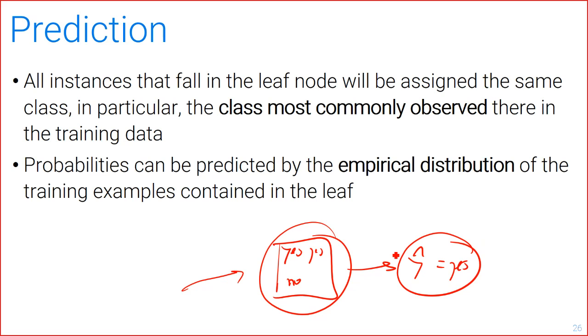Of course, we can make probabilistic predictions. So we could say here something like the probability of yes is 2/3 and the probability of no is 1/3, because that is what we observed in the training set. But normally we just look at the one class. What is the majority class in that leaf? And whenever we want to make a prediction, we just go through the tree, end up in a leaf node, and look at the majority class. That's it. So you see, it's a very simple way of making predictions. There's no equation, it's just following rules.